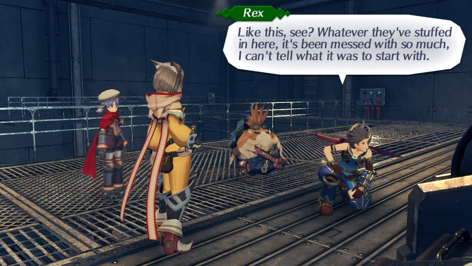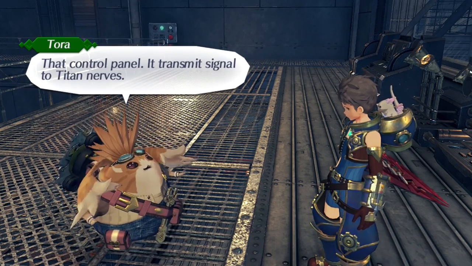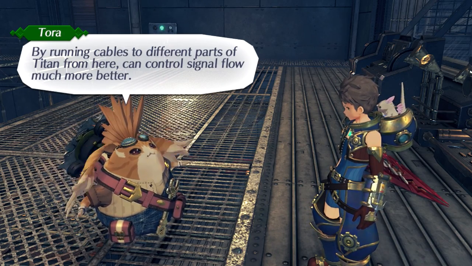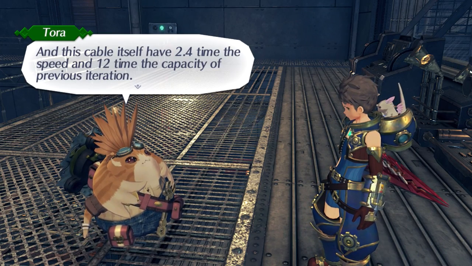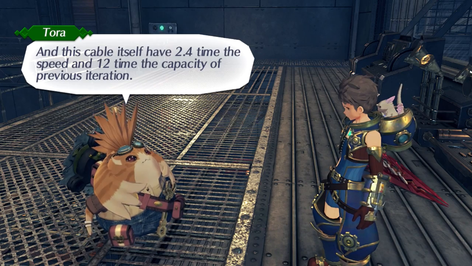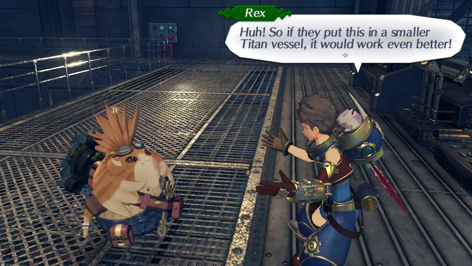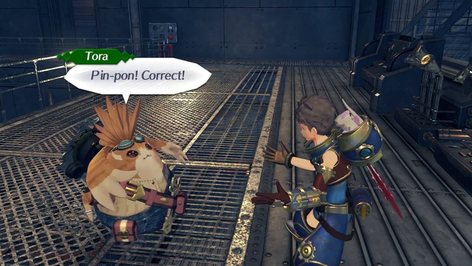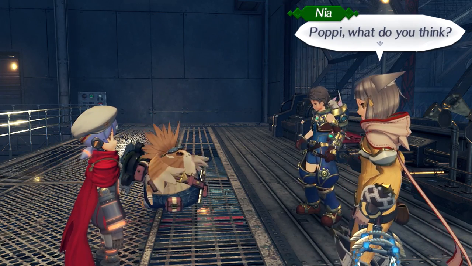Like this, see? Whatever they've stuffed in here, it's been messed with so much, I can't tell what it was to start with. That control panel, it transmits signal to Titan nerves. By running cables to different parts of Titan from here, can control signal flow much better. What? That's amazing. And this cable itself have 2.4 times the speed and 12 times the capacity of previous iteration. In other words, it's on whole other level to stuff other countries use. So if they put this in a smaller Titan vessel, it would work even better. Correct! They seem to be having fun, but it's all gibberish to me. Poppy, what do you think?